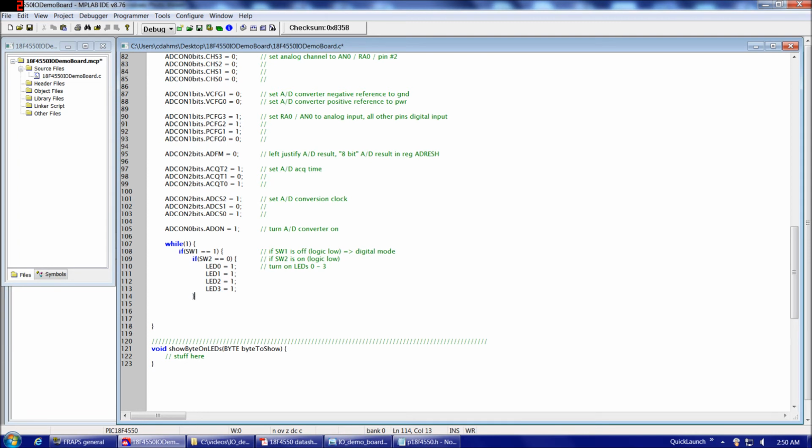So now if switch 2 is off, we're going to want to leave LEDs 0, 1, 2, and 3 off. So we'll type else if switch 2 equals 1. Let's make our spacing consistent here.